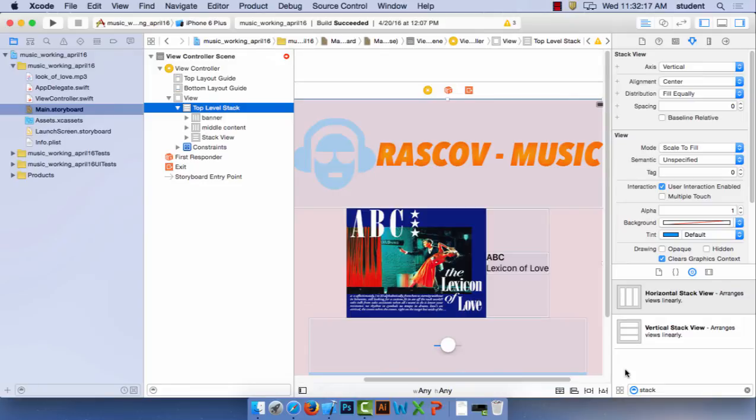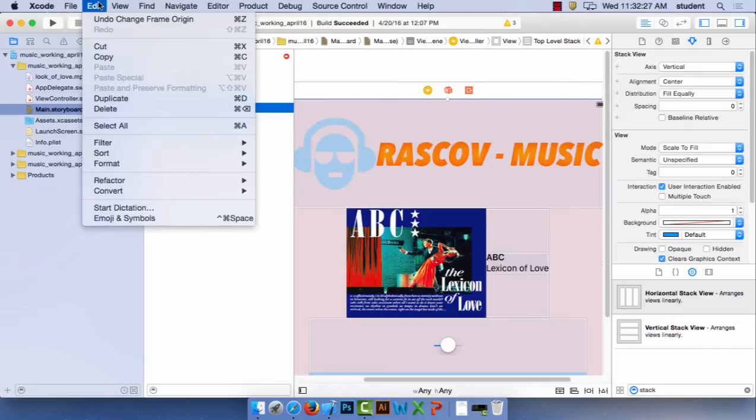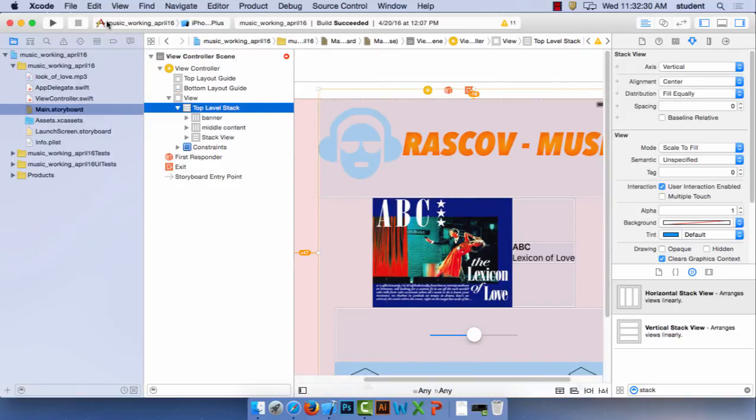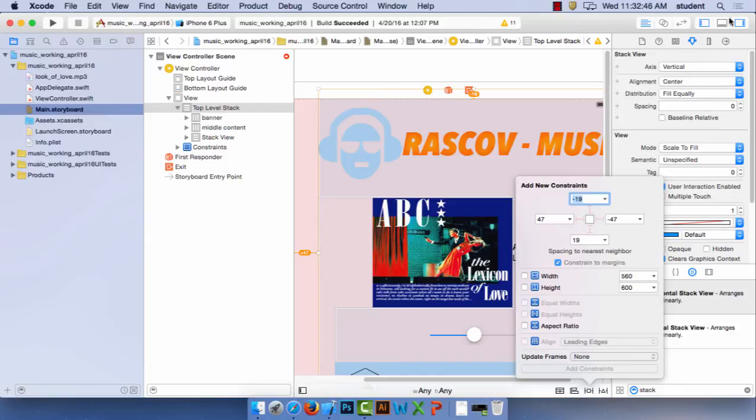Let me do it one more time, because I was thinking as I was doing it. Let me undo. Okay, see how it's bigger than the size of the window? Again, grab the main box, the top level with all the boxes in there. Go to the pinning option right here. I'm going to put 0, 0, 0, 0 all the way around: 0, tab, 0, tab, 0, tab, 0, tab. Tab works better than clicking with the mouse if you're in there.